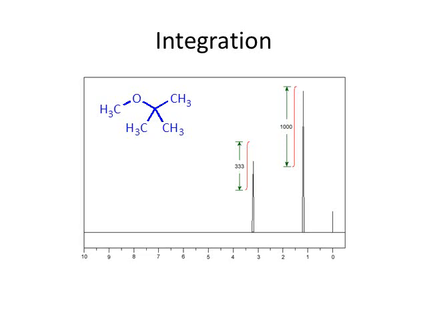And the ratio in this case between 333 and 1000 is really a 3-to-1 ratio. Yeah, I mean it's really a 3.001 to 1 ratio or whatever. But I mean we're going to round that to whole numbers. And we see that this is a 3-to-1 ratio. That is, this peak is worth 3 times as many hydrogens as this peak. But my molecule doesn't have 4 hydrogens. My molecule has 12 hydrogens.